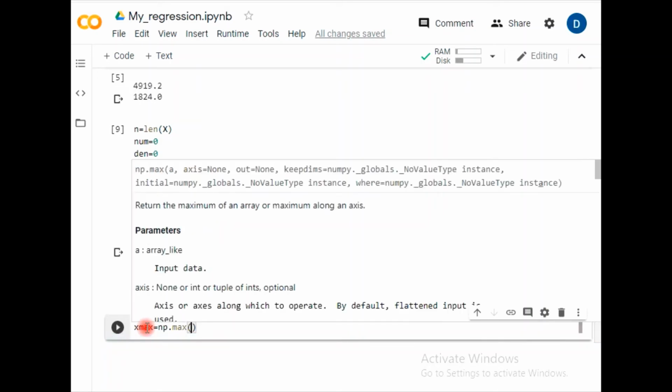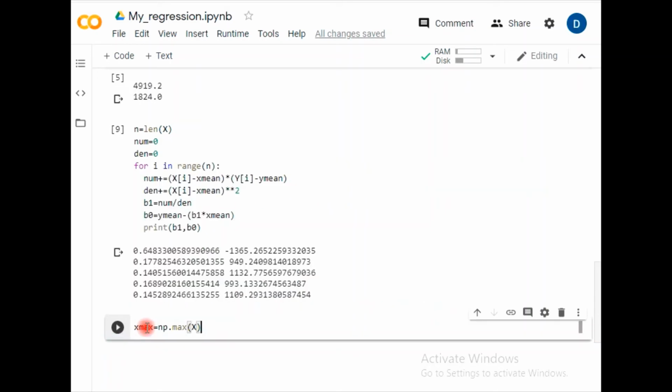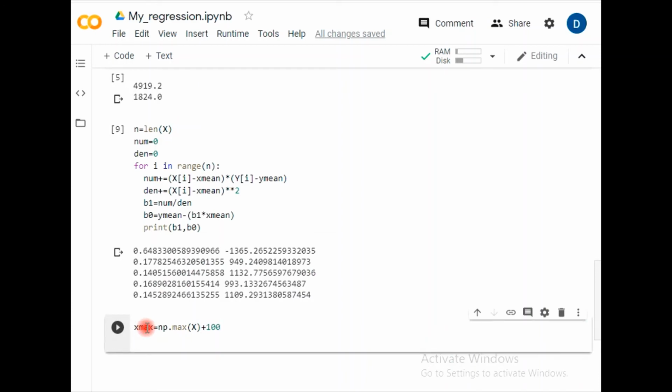This is going to create the maximum value, and we are changing the scale of this one, so plus 100. Then we are going for x min, which works with the same numpy, minimum of x, and changing this scale by minus 100. You can change it or not, that depends upon you.